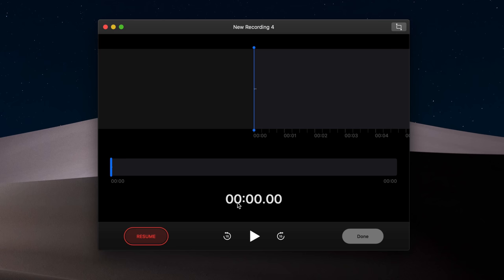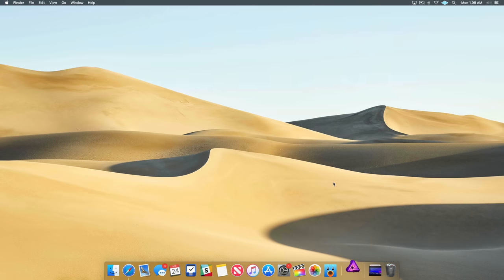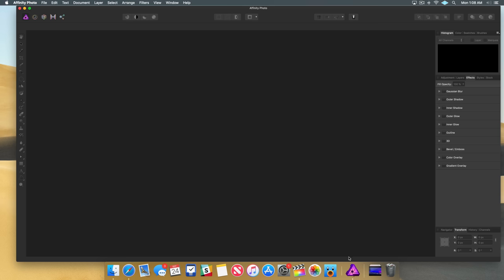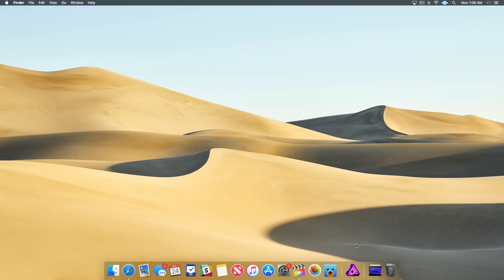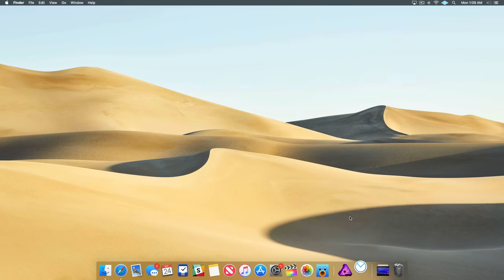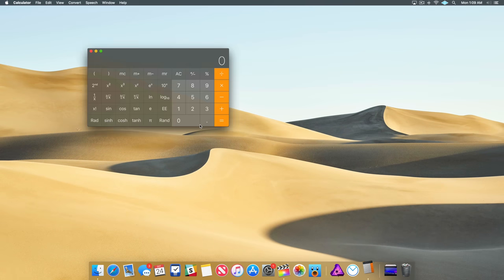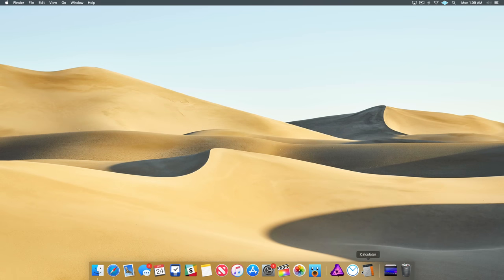Similar to how you have recent apps in your dock on the iPad, you can now have a similar recent app experience on macOS. So watch what happens when I open up a few apps. Those appear in this little recent area. Notice when I quit, that app stays there. So I'm gonna open up another application. Let's open up AirMail, how about that? And we'll close that out. You can see it stays there in the recent section. So three apps can stay in the recent section at any given time, and they will swap out based on usage.